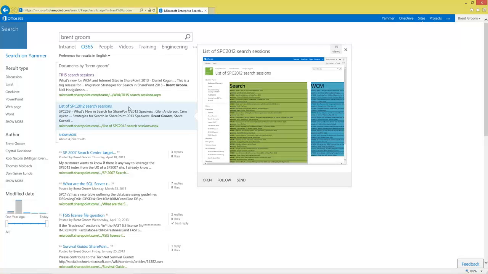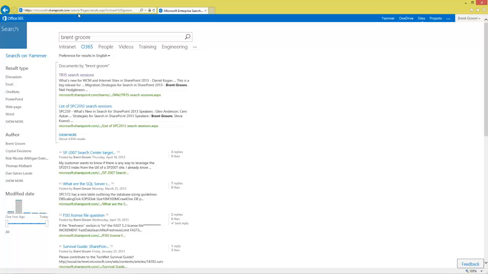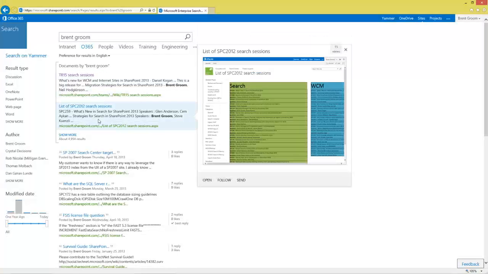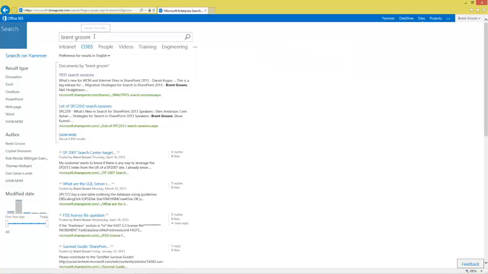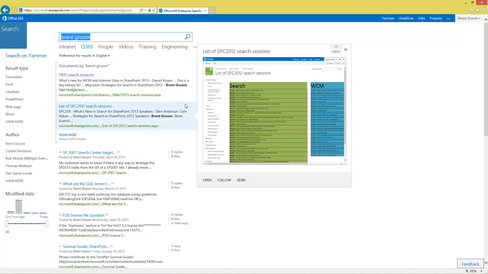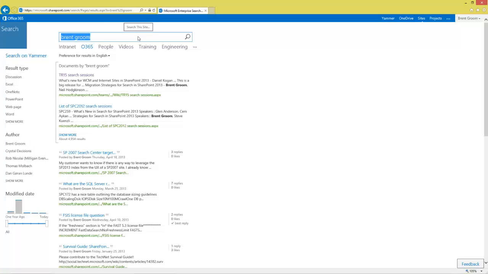And if you looked at this URL, you'd notice it would be an Office 365 URL. So basically, the way that we've done this internally is we've duplicated the search center. The look and feel is identical between on-premises and Office 365. The tabs just take you to different locations. So in a true sense, it's not a true hybrid. It's one search center, one place to go for all your search results, but kind of a bit of a faked out user experience to some extent. Actually, not a bad experience, other than you don't get all your results at the same time on the same page, but at least you have one very common looking interface for the users to go to, and it'd be the same interface regardless of their location. So you can bounce back and forth fairly easily this way.